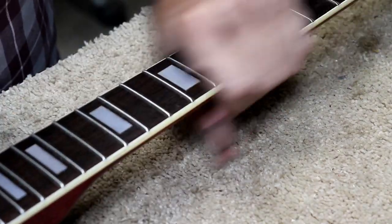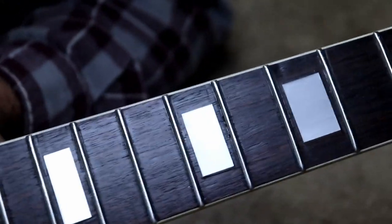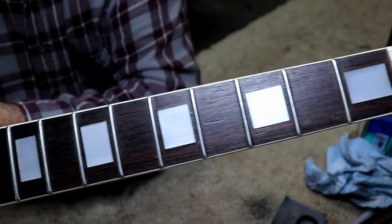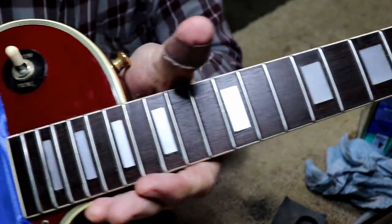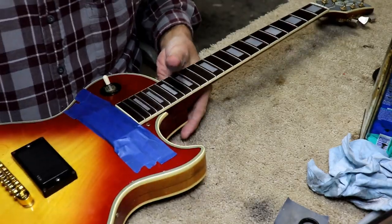Yeah, that feels good now. You don't feel any roughness now. So let's bring it up here where you can see it. So Les Paul can stop fretting over his frets.